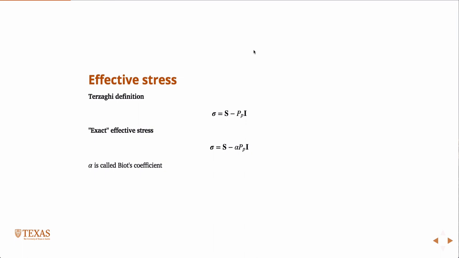It just came from Terzaghi mostly dealt with soils when he did his work. And it turns out alpha for soils is near one. So a lot of his observations weren't incorrect because they dealt with soils. But when you deal with rocks, you have to take into account the effect of the compression of the solid material itself. And that's where this alpha comes in.